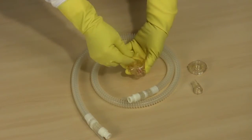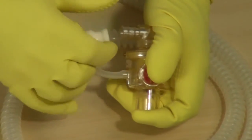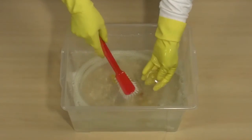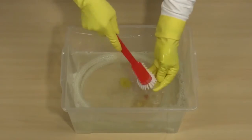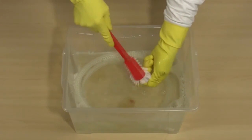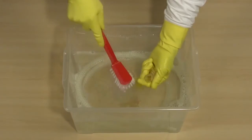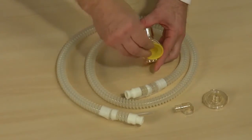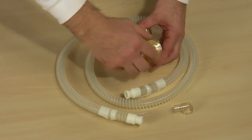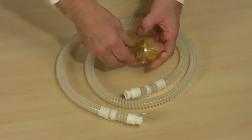Before you clean the patient valve, disassemble it into its individual parts. Always grasp the hoses at the ends — otherwise you could tear or damage them. Please note the following when cleaning the device: 1. Use only disinfectants suitable for the device materials. 2. Use the recommended amount of cleanser. 3. Do not undershoot or exceed the cleanser's recommended application time. 4. After disinfection, always rinse with clean water and allow to dry thoroughly. You should replace any lip or disc membranes that have become misshapen, torn or sticky. This instruction also applies to any plastic parts on the patient valve that are broken or torn. Do not use any tools when screwing the parts together — tighten all screw connections only by hand.